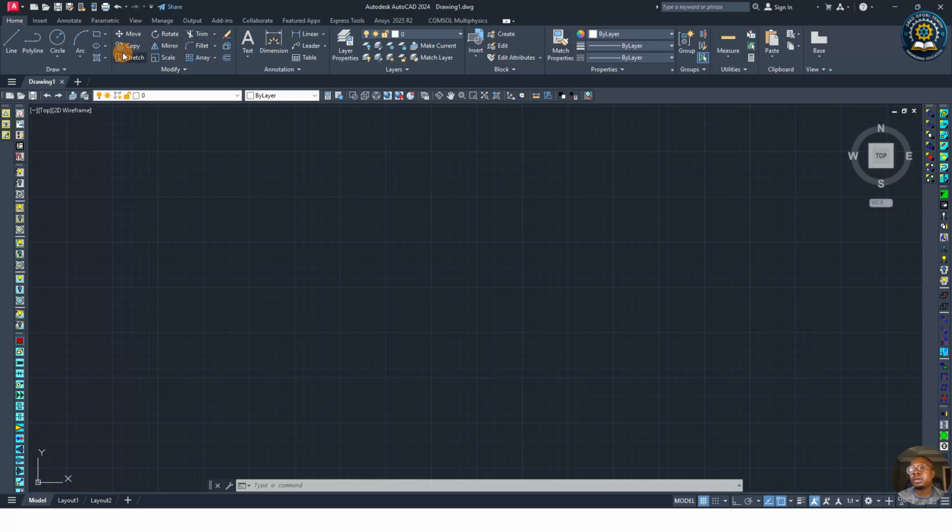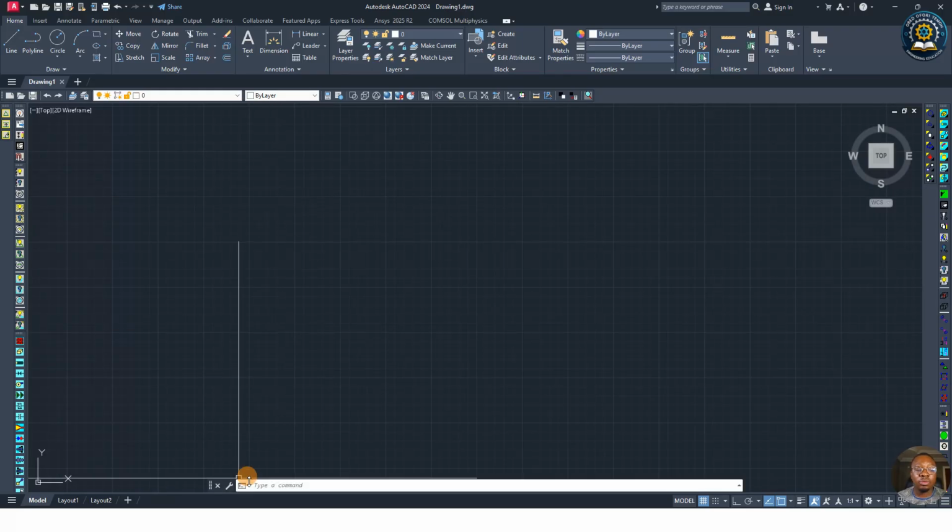In order to make working easy with the software, we have this home, which gives you access to most of the tools that you use just at a glance. When we come down here, we have the file tabs, and after the file tabs we also have, as I mentioned earlier on, the model tab background.